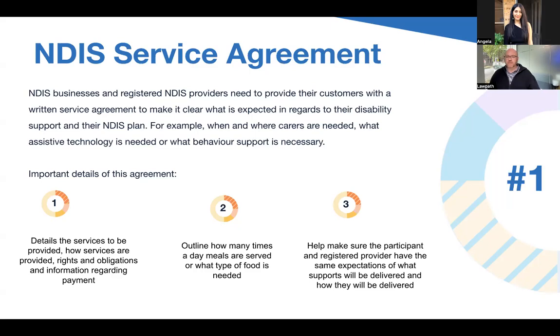That is, you've asked them these questions, and they've confirmed these to be true. As a result of relying upon their representations, you then provided the services, and you've suffered damage because you haven't been paid. You can now sue the coordinator for misleading and deceptive conduct, because they made the representation that you relied upon and you've suffered damage as a result. So one way to do it is getting any kind of statement from them by email, but the better way is getting someone to be an actual party to the contract that you sign off in terms of your services agreement. Normally that's the participant's representative.